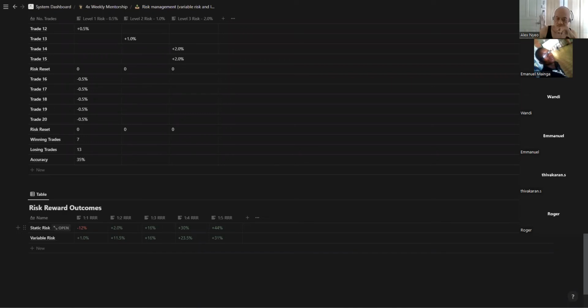I think this is one of the things I've taken for granted, but it can really support your longevity in the markets. I've kind of overlooked this, in the sense that you stick to a static risk, but there's a price for that. So variable risk is always better, I think, for me also. I see myself as a beginning trader. So thanks, Darren. I'm actually going to rewatch the video, and I would like this template as well.